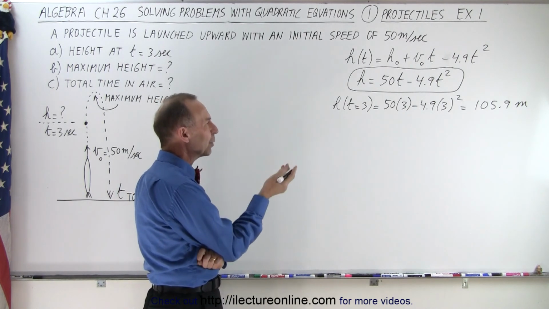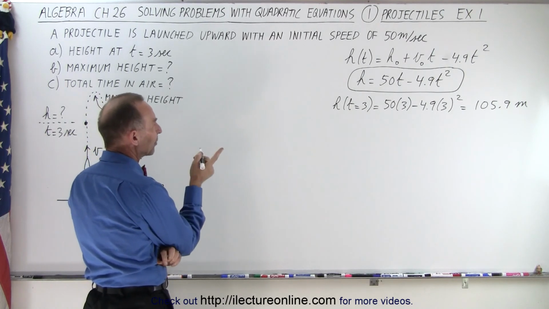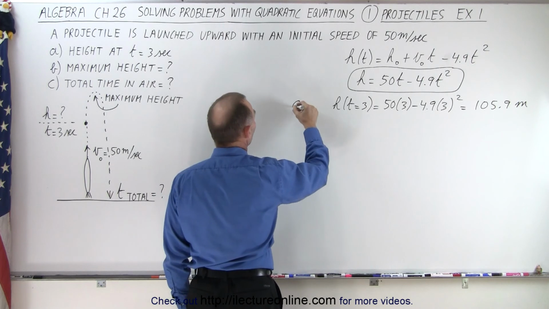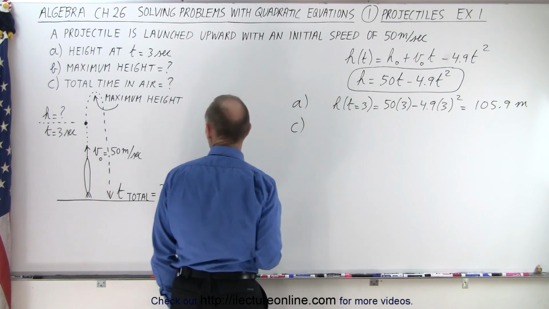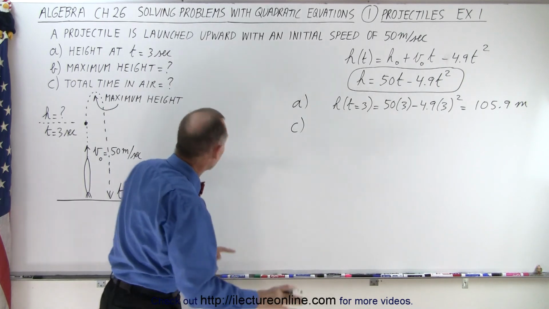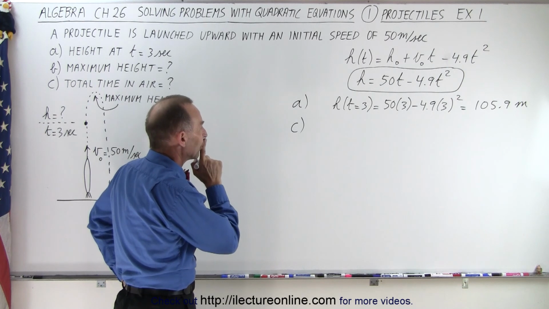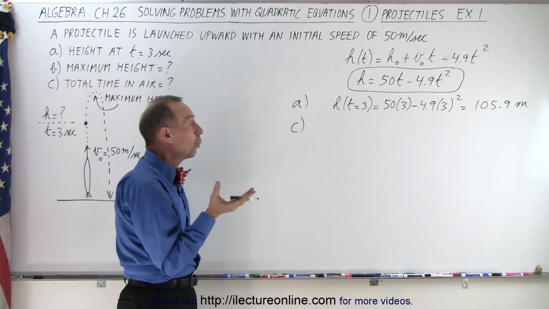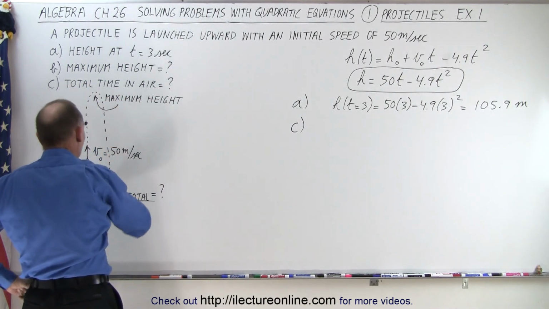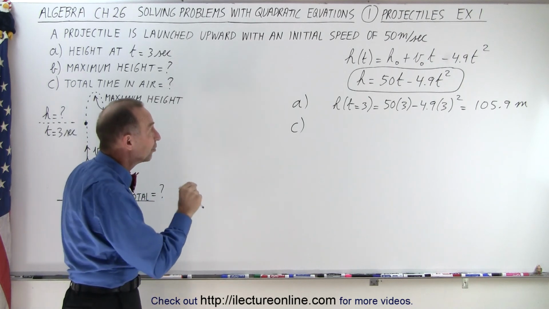Now, how high will it go? What will be the maximum height? Well, the maximum height we can't figure out yet in that equation, so we're going to go to part C. In part C, we want to figure out the total time in the air. And you'll see in just a moment how we're going to solve for B. So the total time in the air is going to be, well, let's see here. When the rocket has gone all the way to the top and back down, the final height at that point will be 0 meters.